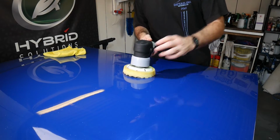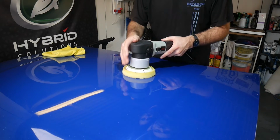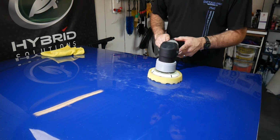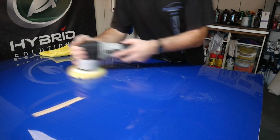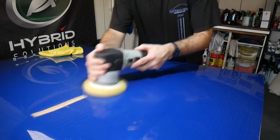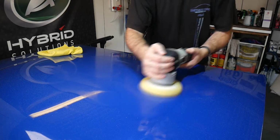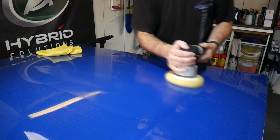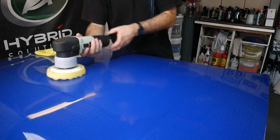If I switch it back up to the orange pad, yeah, let's have a look. So what we've gone with here, I've not actually gone onto the orange Chemical Guys pad because I don't want to cross-contaminate, so we've got a yellow medium pad from 3M, which is similar firmness to the Chemical Guys one, and we're on the step 2 polish again, to see if we can get rid of a lot of those pigtailing marks with this. So that's got the majority of them out then.